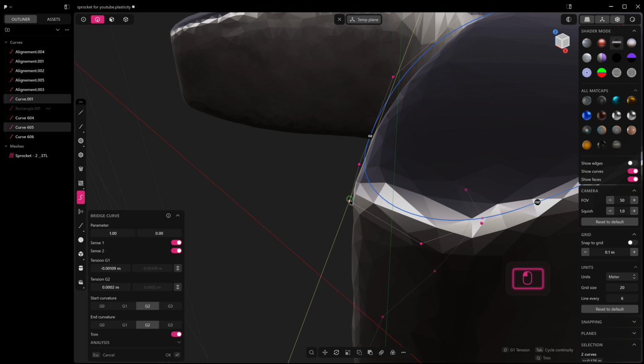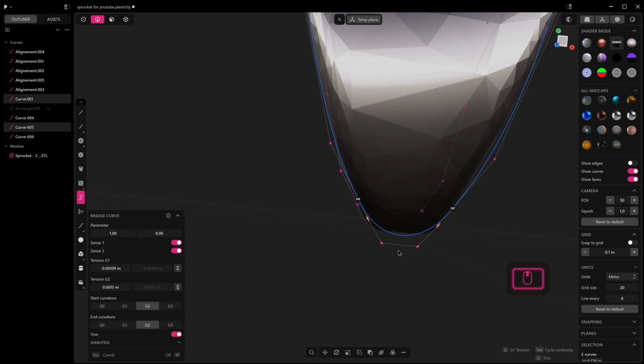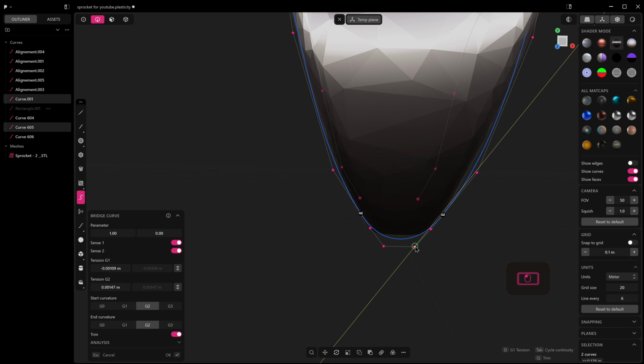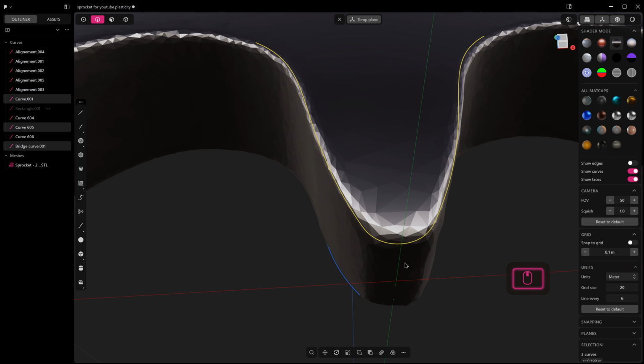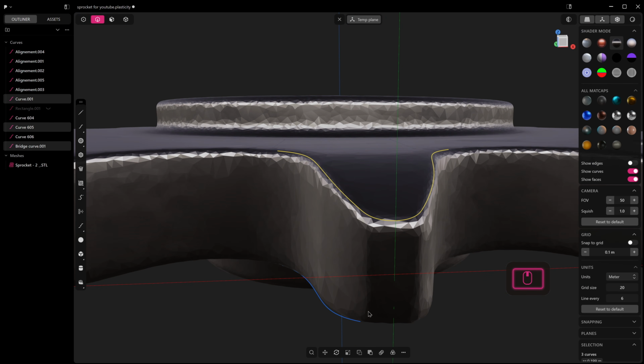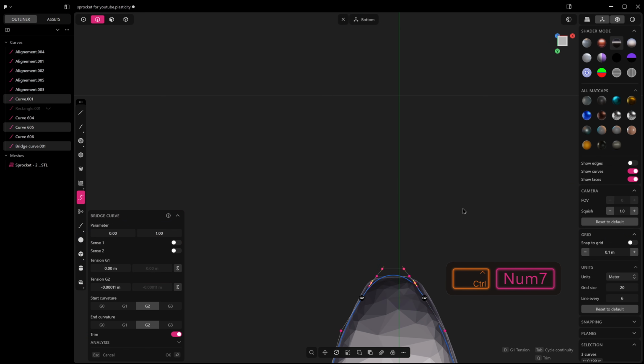And we want to bring this out. And flatten that in a little bit. And I think that will be fine. Okay, and we can do the same with the bottom. Shift B, this one here. We can press Control and 7 to look at it from below.